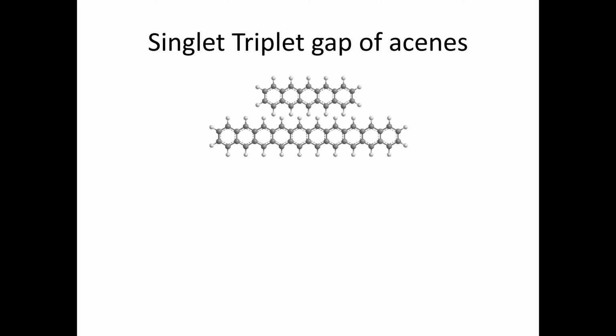Okay. So we are in good shape with all the alphabets. Great. Now let's look at a problem and see what are the difficulties in solving it. For example, if I look at the singlet-triplet gap of acenes, and here I am going to really look at the molecule. This molecule is made up of carbon atoms and hydrogen atoms, and each carbon atom will have pz orbitals sticking out of the plane of the molecule, and these pz orbitals will form the pi and pi star molecular orbitals, which basically form the valence space.